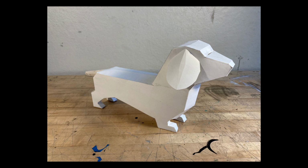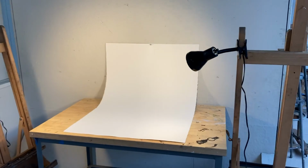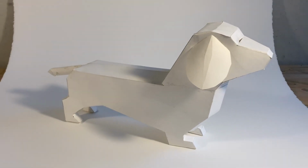Again, we want to think about controlling our foreground and our background. And in some cases, it's as easy as laying down a sheet of clean white paper. But if you really want to step it up to the next level, you can make what's called an infinity wall by laying a sheet of paper against the wall and letting it slope down onto the surface that your sculpture is resting on. It's such a simple and inexpensive trick, but it can really make your shots look professional.